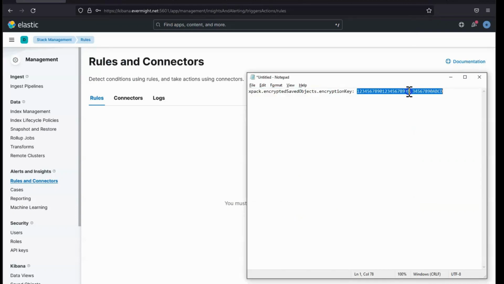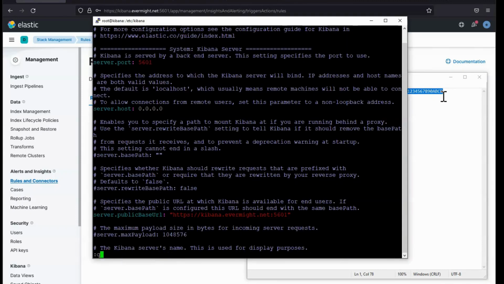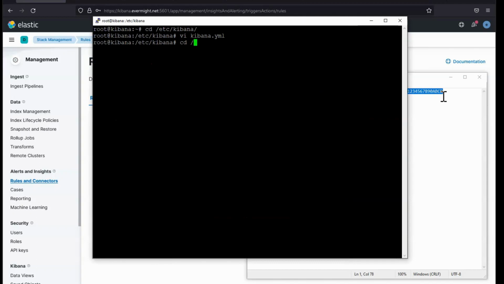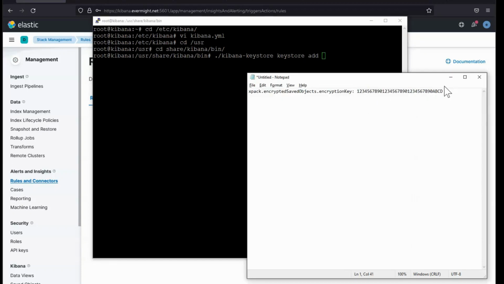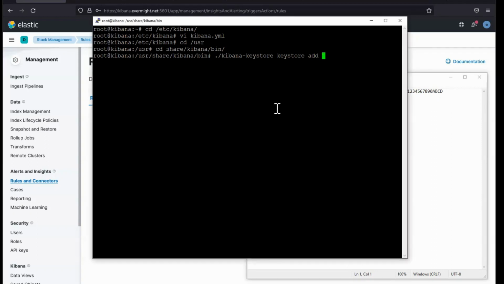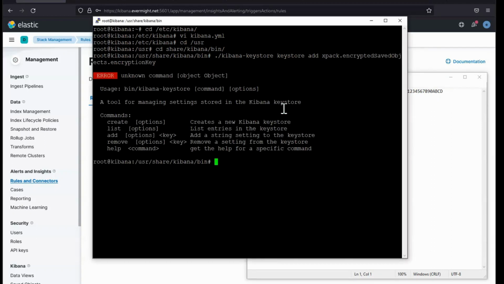But because this 32, or in this case 34 character string is supposed to be a secret, I'm going to use the keystore instead to store this property value. So if I go to the bin folder of the Kibana directory in share USR, I can do kibana-keystore add, and we're going to take this property here, hit enter.